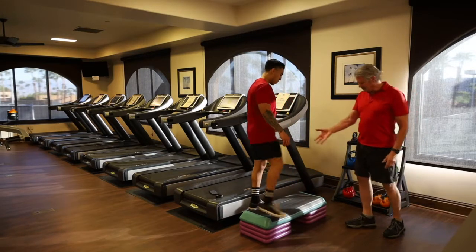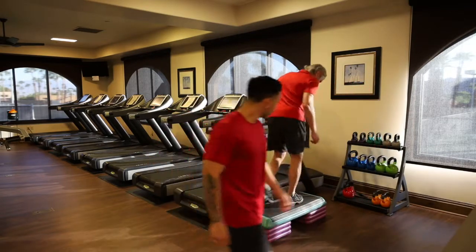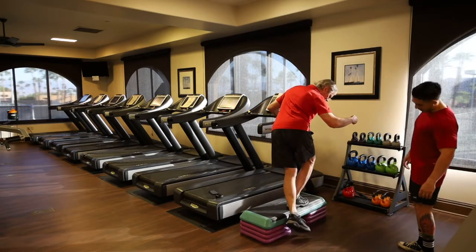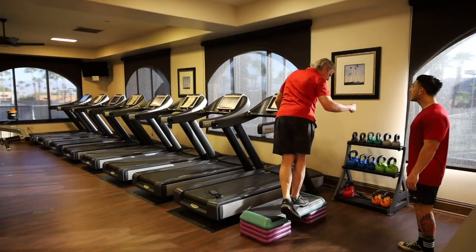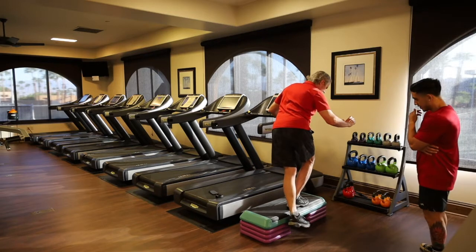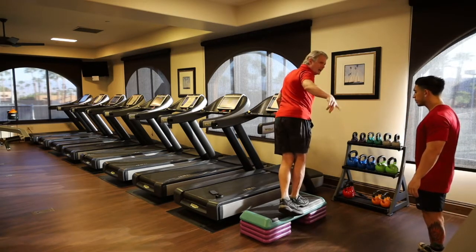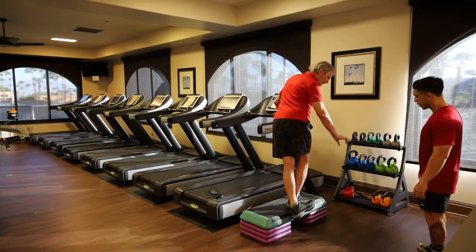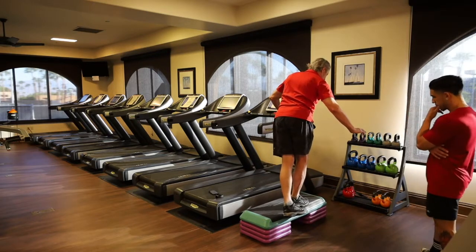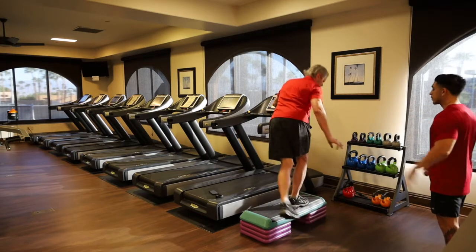So let's just do this thing again, and I'll just demonstrate. So let me get up here. So, folks, once you've got the foot, right, and we just tap it to the toe, after we get that, then go to the ball of the foot. And again, I can change the risers. So now I'm going to the ball of the foot, folks, and now I can go to the heel. Then I pick the toe up, and I go all the way down to the heel, right? And then if I've got that, I can even go out further and go deeper.